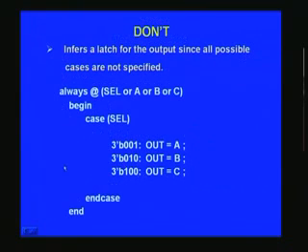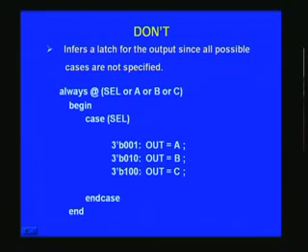Next, one more before we consider that one. Let us see what this does. See, this infers a latch for the output since all possible cases are not specified. So here, as we have seen earlier, once again 8 such possibilities are there, of which we have considered only 1 here, 1 here, 1 here, right? We have not considered 1, 1 and 1, 0, 1 and above. So we have not considered 5 different cases here, and we have not even told what to do about it. We have not put here either a full case directive.